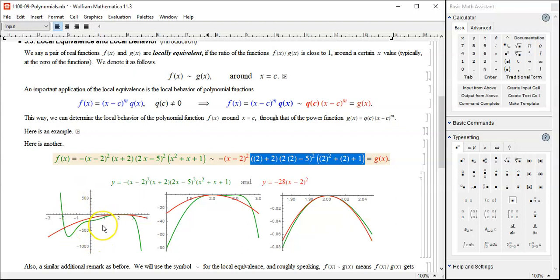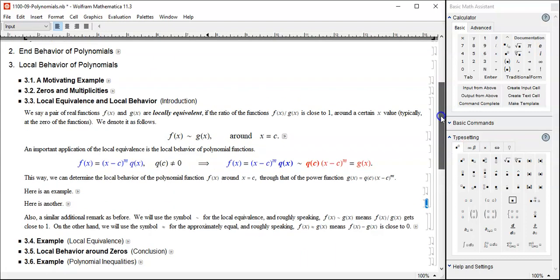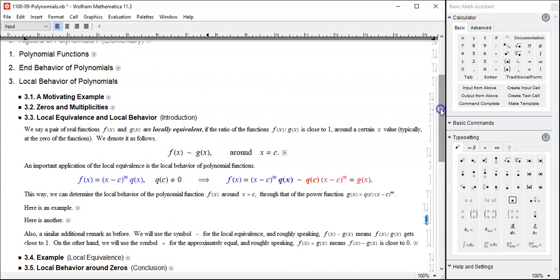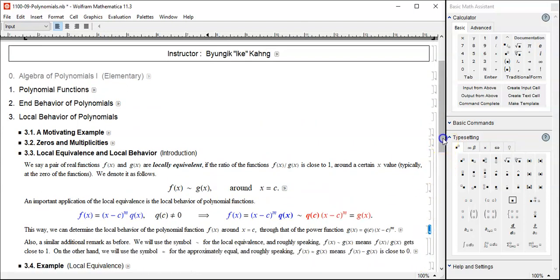Here, they don't resemble each other. Here, they kind of resemble around x equals 2, and now here, you can clearly see they share the same local behavior. So the idea is the same, a little bit more complicated, but the idea is the same. What we are trying to get is a little bit simpler function that shares the same local behavior as the original. The original is the polynomial function, really complicated, and a little bit simpler version is actually a shifted power function.